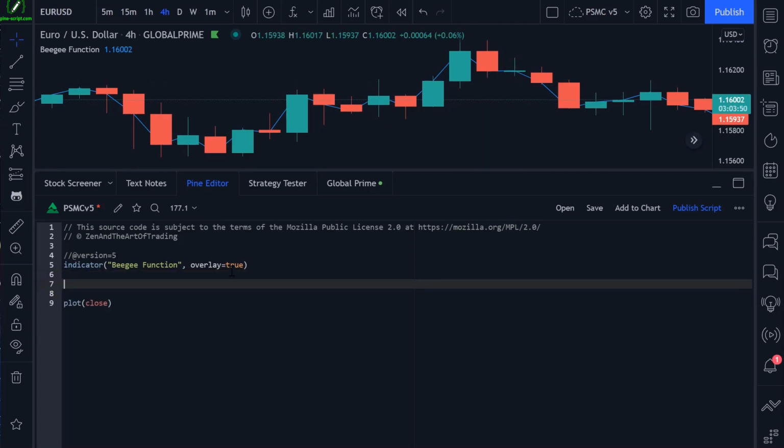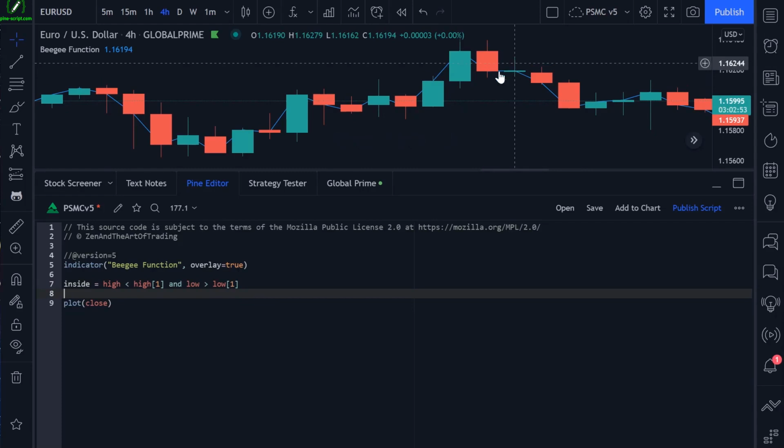Now we're going to cover price analysis in future lessons, so don't worry if this is getting a bit ahead for you when we start doing a little bit of price analysis here. So I'm going to create a new variable here called inside, and I'm going to set this to a Boolean value. And this Boolean check is going to say, is the current bar's high less than the previous bar's high? And is the current bar's low greater than the previous bar's low? That gives us an inside bar.